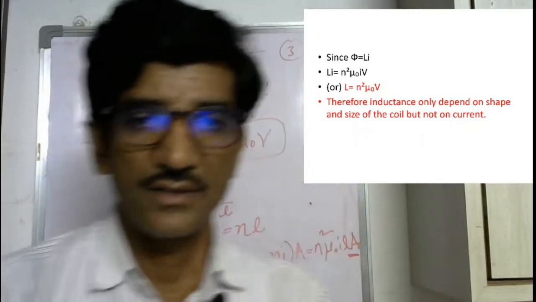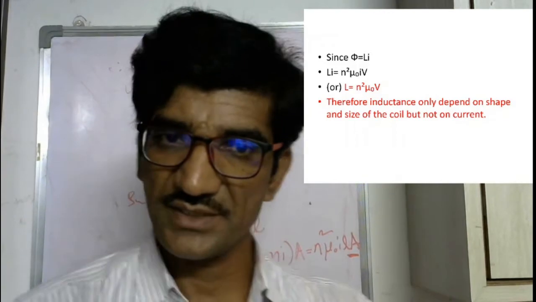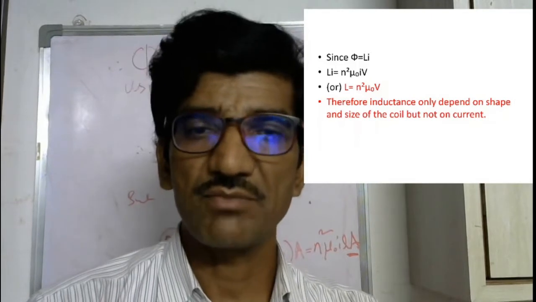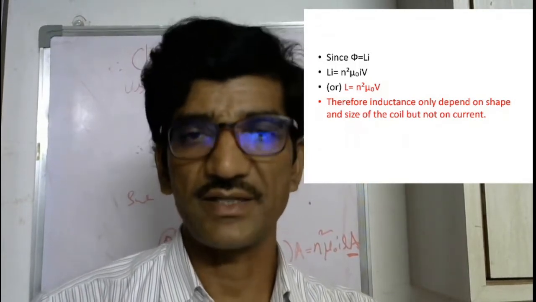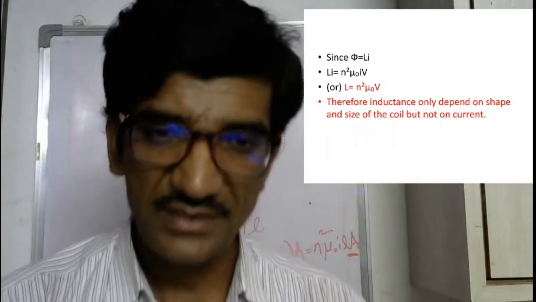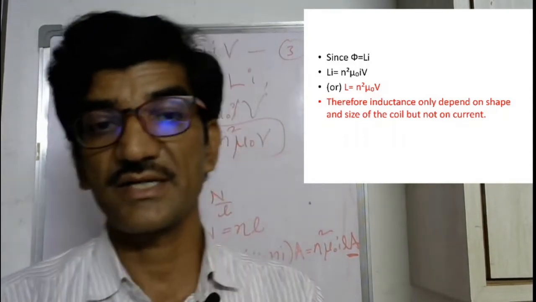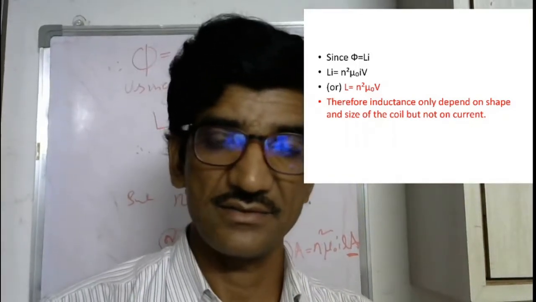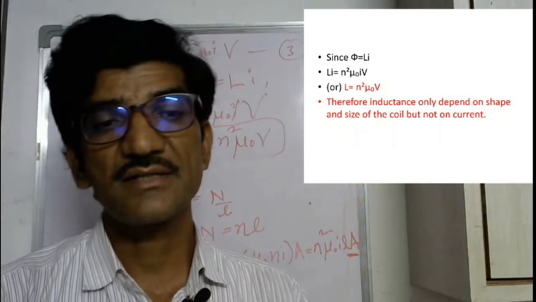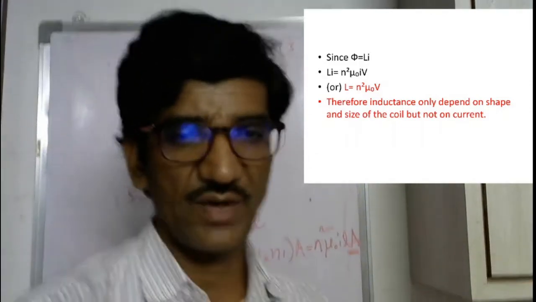Even though we derived this for the solenoid, it applies everywhere. That means the statement which I just talked about is applicable everywhere. If you derive the expression for the inductance of any coil of any shape, that does not depend on the current flowing through that coil. What is that statement? Inductance is independent of the current. That you have to know. This is just one example for us, the solenoid.